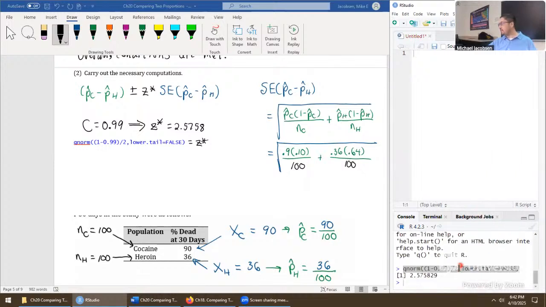So now let's throw this all into the calculator and see what we get out. Carefully as we go, this is going to be the square root of 0.9 times 0.10 divided by 100, plus, this is good to do in a standard calculator, but if you're using RStudio, don't forget you really need that times symbol right there. Then 0.36 times 0.64 divided by 100 again. So that should be our computation. And we have altogether, let's keep 4 significant digits as before, 0.05660.